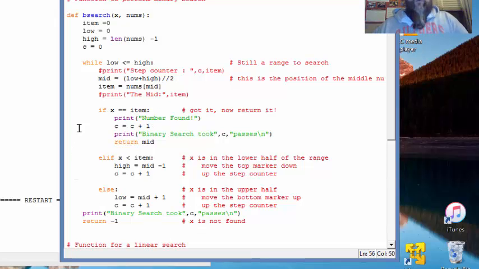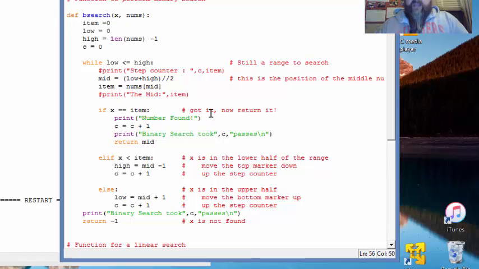Now, it doesn't happen 3 times, of course, because only one of these sections is going to be true every time through. Okay, so I come up here, cut the list in half. Is it the item? No. Higher or lower? All right. Actually, I come up here. It's the if statement. Is this my item? No. Higher or lower? Cut my list in half. Is this the item? No. Higher or lower? Cut the list in half. And you keep doing this until you find the item.